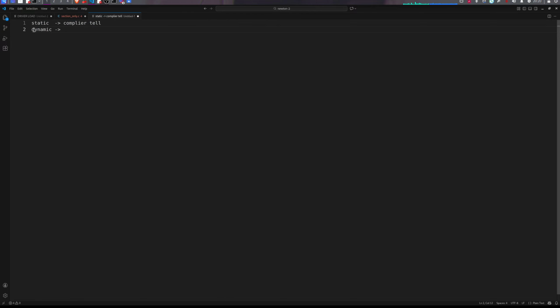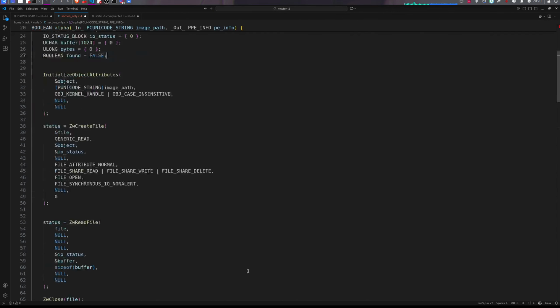First we'll load the dynamic DLLs, then the static ones, and we will compare them to see if there is a miscommunication between them. If a binary says it will load these DLLs, and some other DLLs get loaded using a dynamic way, that's a suspicious thing. Most Windows binaries also do that. So we are just checking if the static binary says it will use certain DLLs, and some DLLs it didn't declare are also being called. That's suspicious, so we're going to use that.